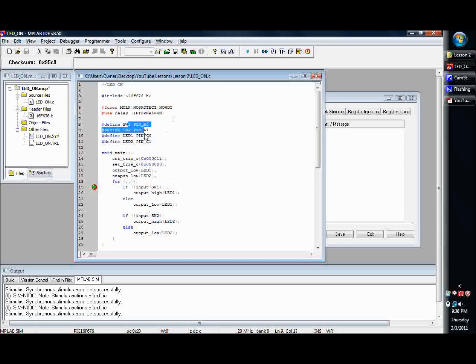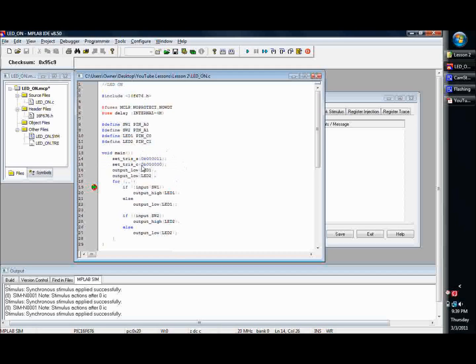We're using our define statements to define our pins. That way it makes our code flow a little easier to read. You can see exactly what it's doing without having to write a whole bunch of comments about how this is an LED and these are switches that we're checking and whatnot. Makes your life easier. Set your tri-state registers. Make sure to always set your tri-state registers.